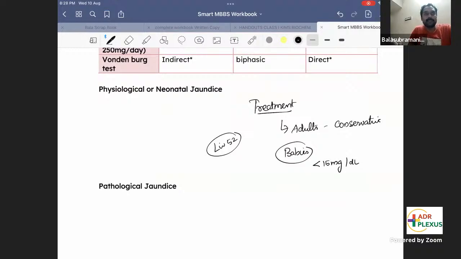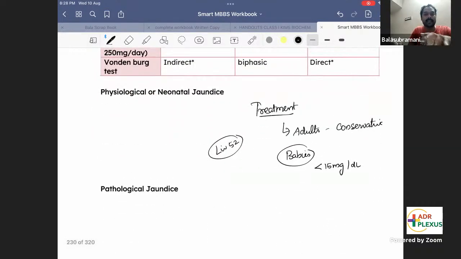So at that time you must be able to say that the bilirubin values must start to decrease serially. So morning bilirubin, when compared to evening bilirubin, must be lesser. Night bilirubin must be lesser than the evening bilirubin. This is called a serial decrease. Number two, the bilirubin must come down below 15 mg per deciliter. So these are the conditions when the pediatricians will discharge the kid. Otherwise, they are going to hold the kid in the hospital.